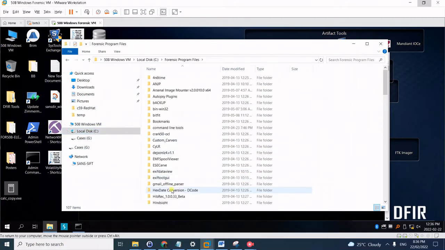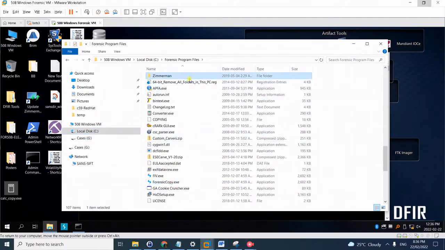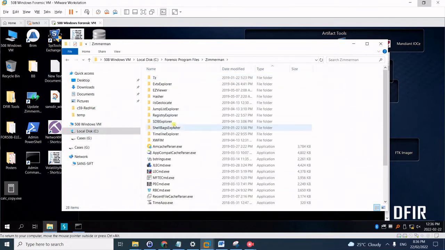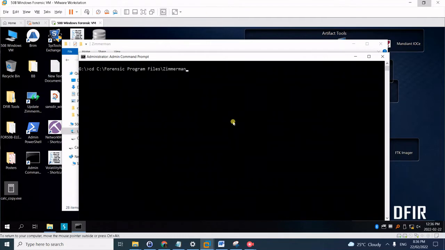So let's go to the C. Okay, let's go to the directory where the parser is located. Then, okay, just check the menu. We can get the actual command used for parsing.